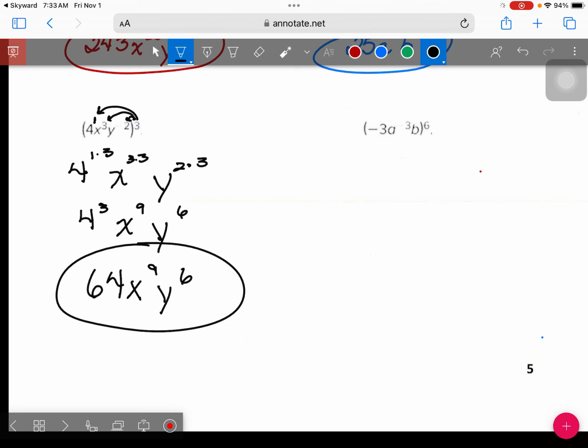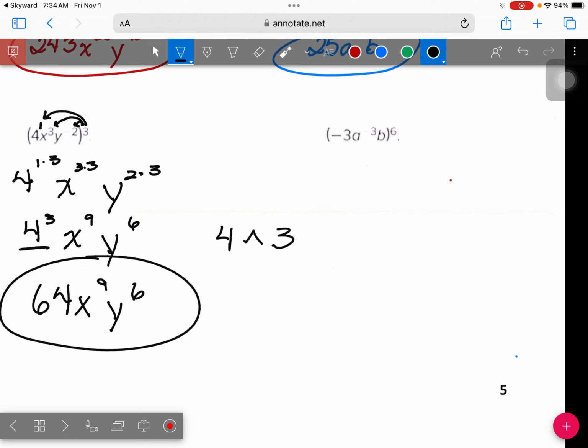Okay, think of this little exponent like you are distributing it. Everybody gets a 3, and when you distribute, you multiply. So that 3 gets multiplied times the 1. 3 gets multiplied by the 3 and by the 2, and then you just multiply those exponents together. And when it has a number here, then you can put that in the calculator. Do you know how to put exponents in the calculator? This would be like 4 and then the caret symbol 3. Right? All right, last one.